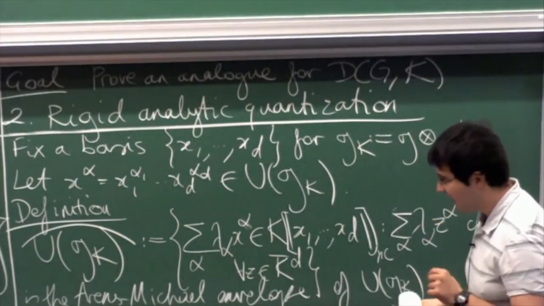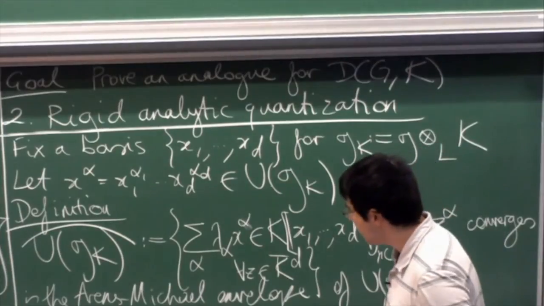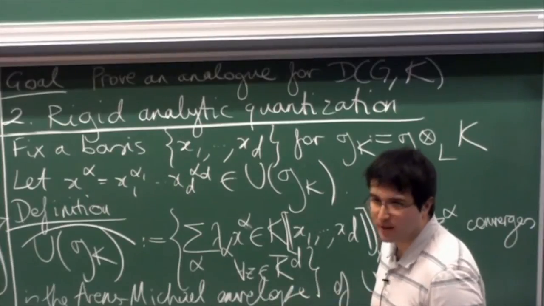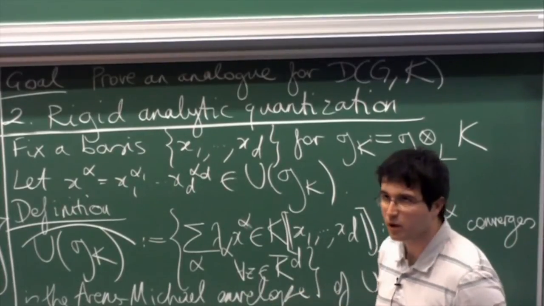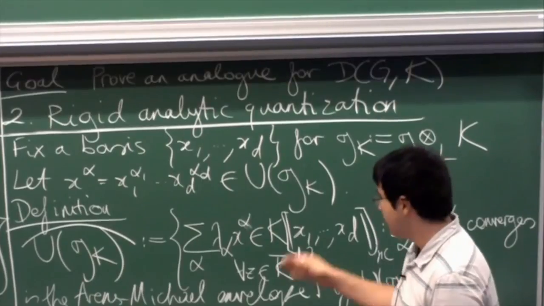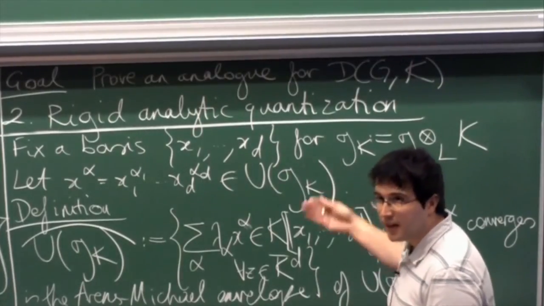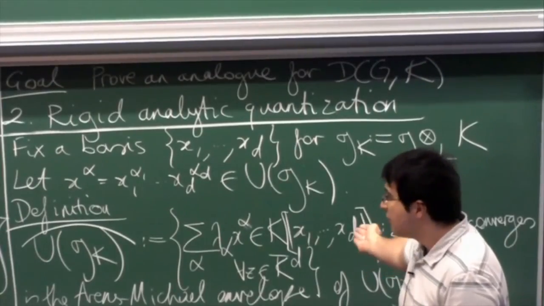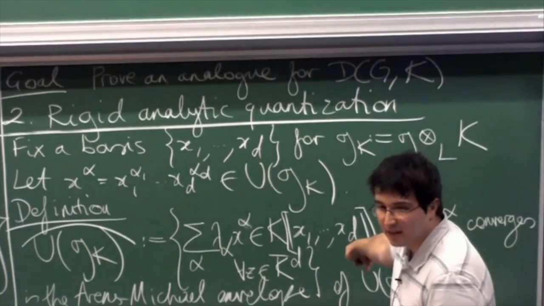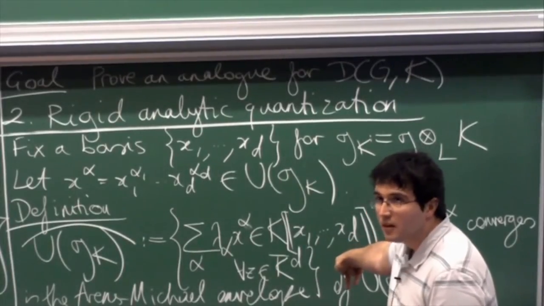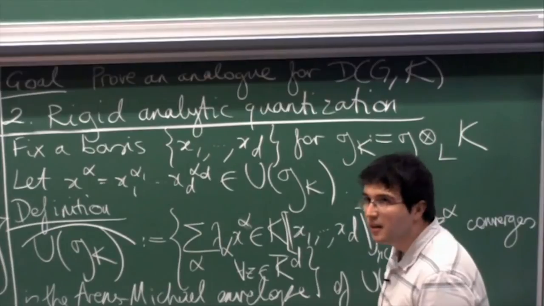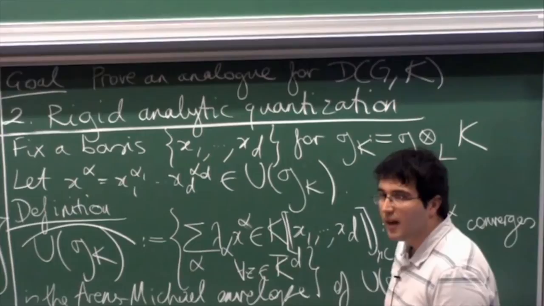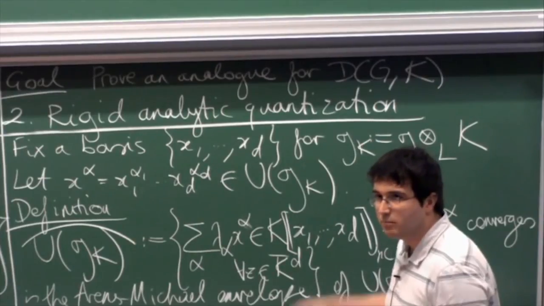I haven't thought about this symmetrization argument for a while. I believe in the paper of Kohlhaase, where he computes the center of a distribution algebra, he does use the argument you mentioned. I think it does work, although I haven't looked at it for a while. I just want to think of it as this set, and I can give it a ring structure in a unique way, such that the obvious map from the algebraic thing into this thing is a ring homomorphism. But what is the obvious map? X_i goes to X_i, the linear map, with relations x_i x_j minus x_j x_i equals the bracket of x_i and x_j.